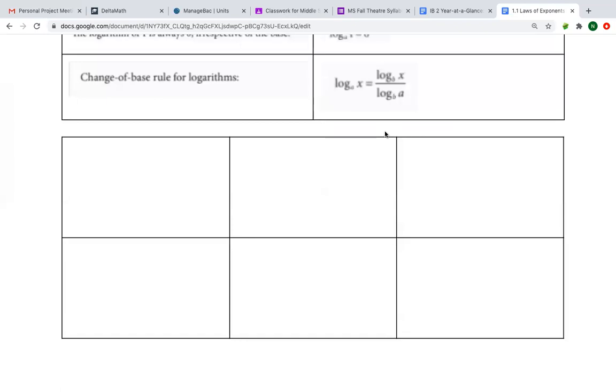So let's say we have log base 4 of 2x minus 2 log base 4 of 4 equals 1. So the first thing I notice is that 2 in front of the log base 4. And so what that tells me is I can use my power rule to rewrite this.